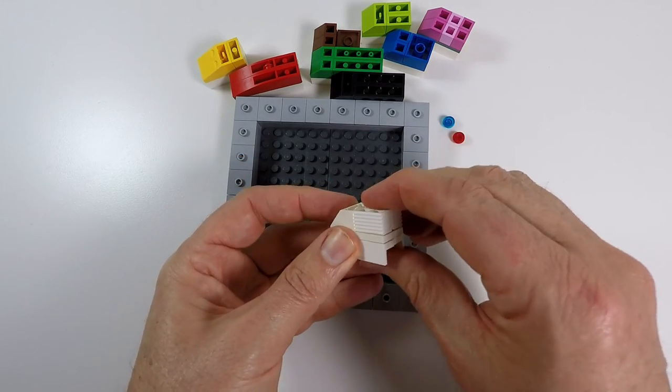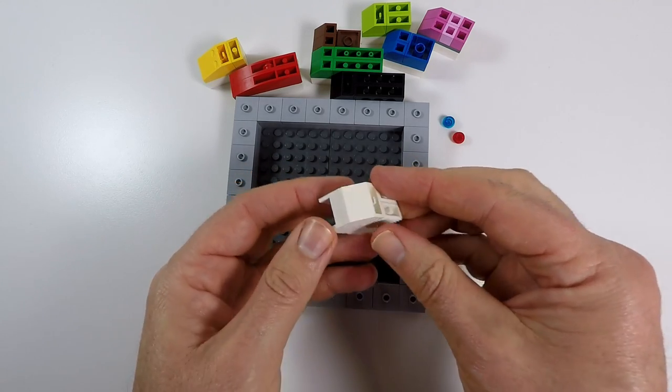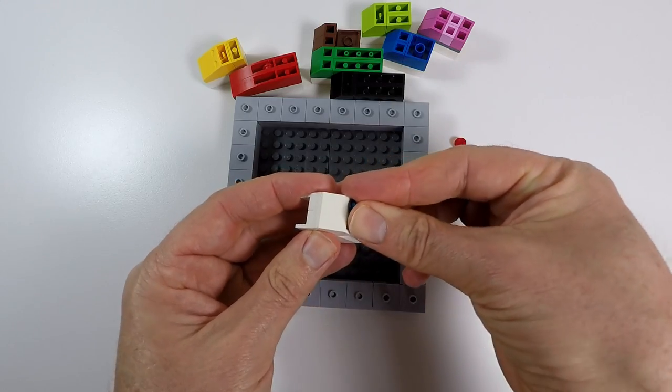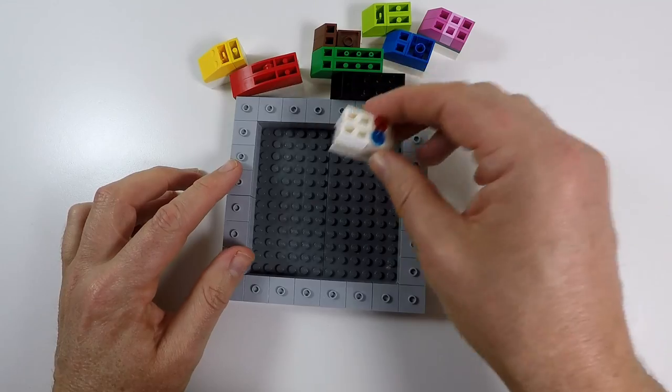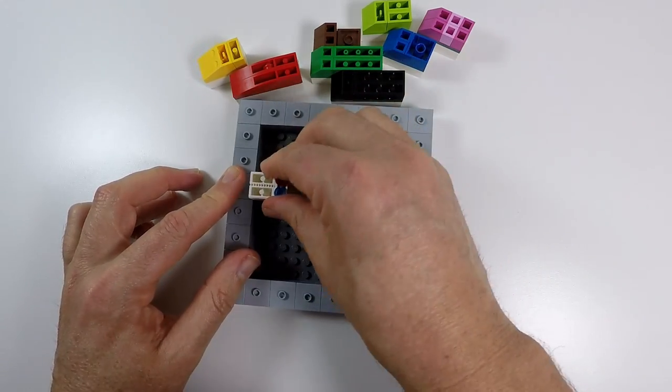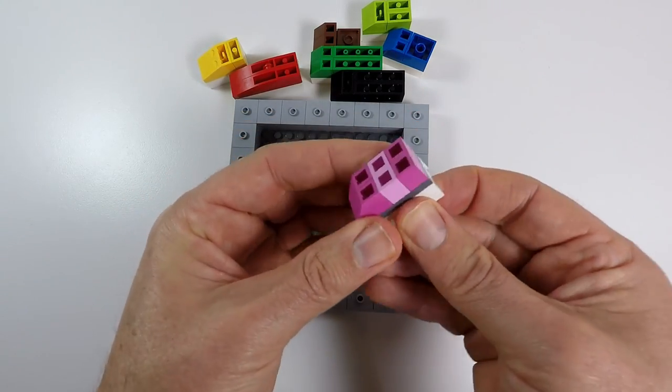And now this is my ambulance. I've just got some featured blocks here, but you can make them however you like. And I'm just gonna put a red and blue light on top. So that's the car that you need to get out of the traffic jam. So we'll pop that down there, like that. Now, let's go ahead and see how we've created some of these other ones.